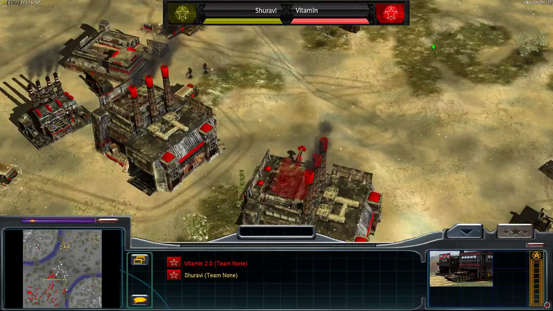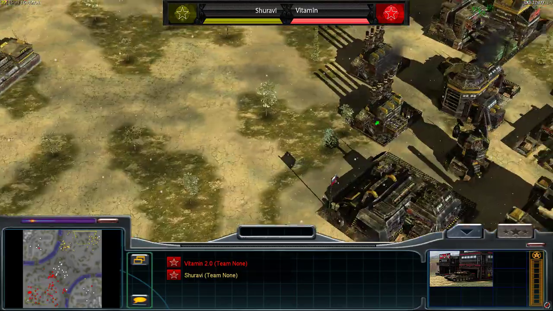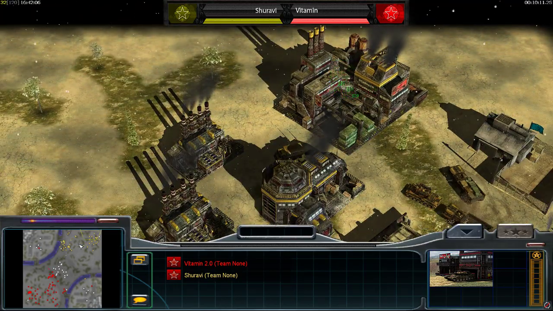Anyways, I do see another War Factory coming up. This is the 3rd War Factory for Vitamin. He is filling up his industrial plan quite well. I don't think Shuravi's is filled that full right now.